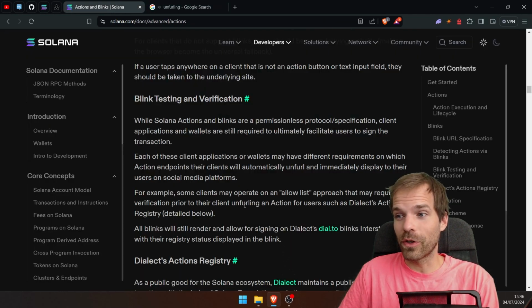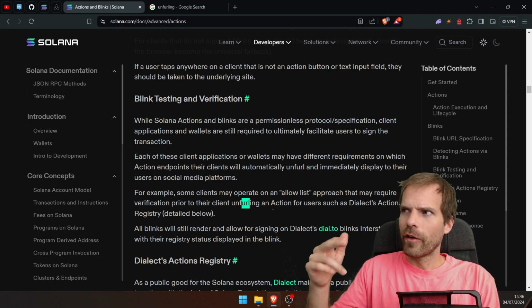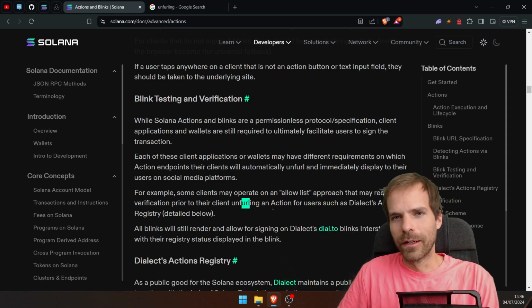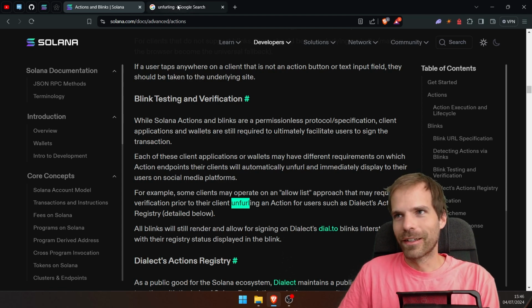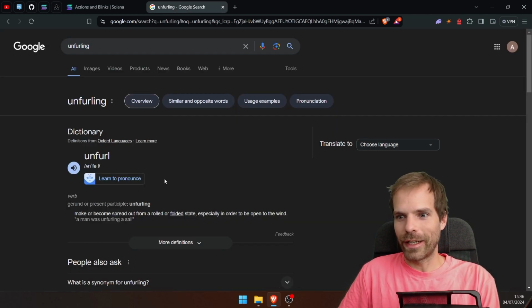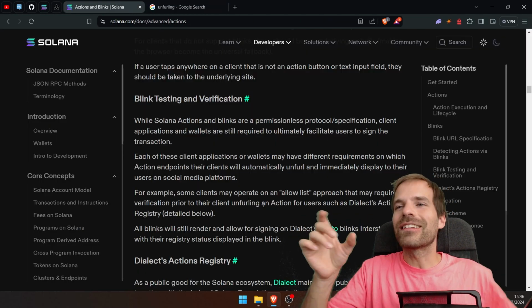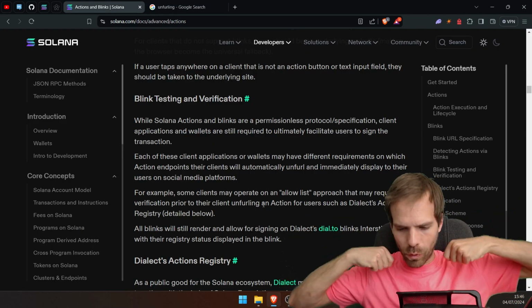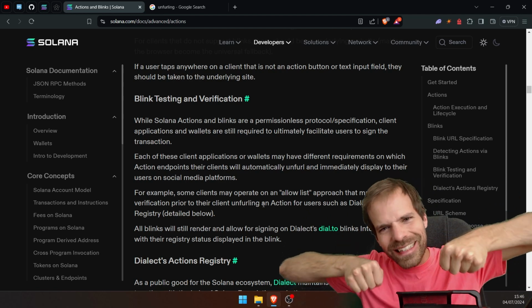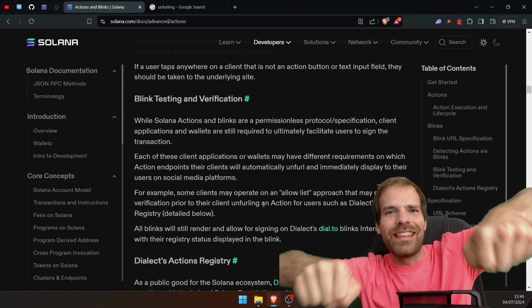I thought it's because there's URL in there that it's unfurling. But no, apparently unfurl is an actual English word. Great, never stop learning. So to spread out, essentially, taking that link and spreading it out, rolling out all the metadata, squeezing out all of the metadata that is in there.